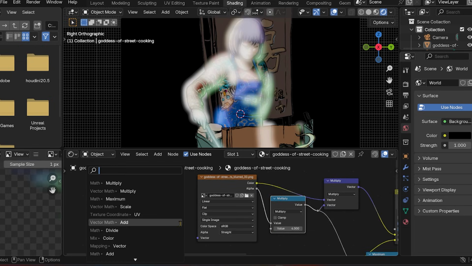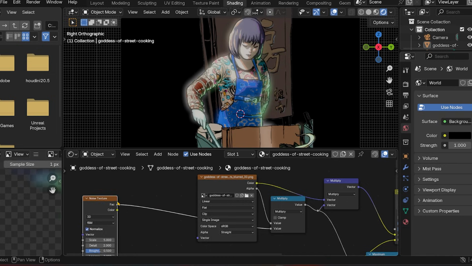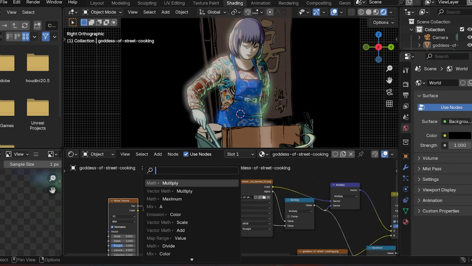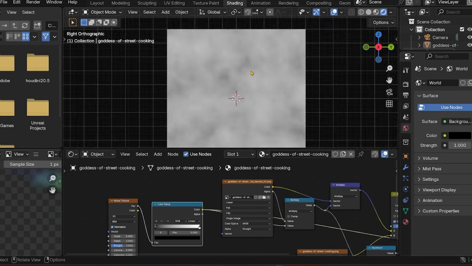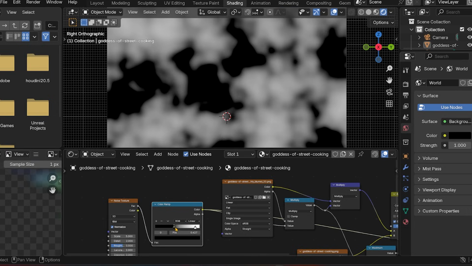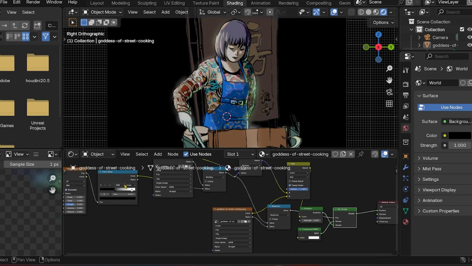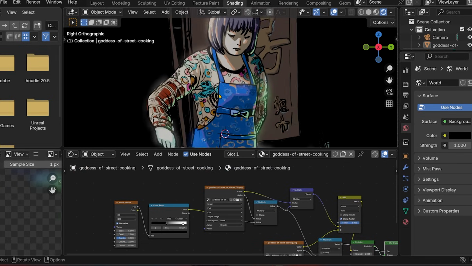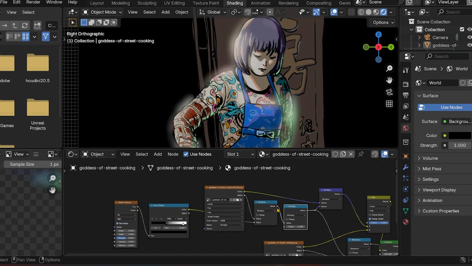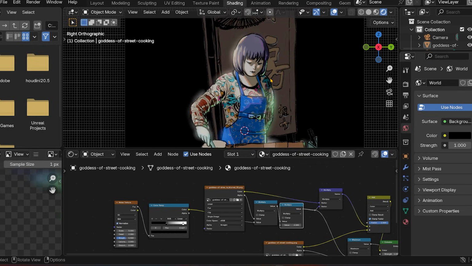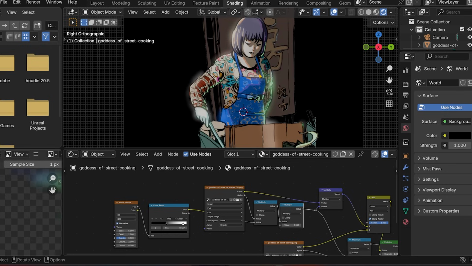But for now, let's connect it to a noise texture node and connect the noise texture to a color ramp so that we can bump up the contrast of the noise by bringing the color stops closer together. Preview everything. Voila, you can already kind of see that the glow is broken apart by this noise. I'm gonna duplicate this multiply node and multiply everything by 2 so that the glow looks a little more obvious.